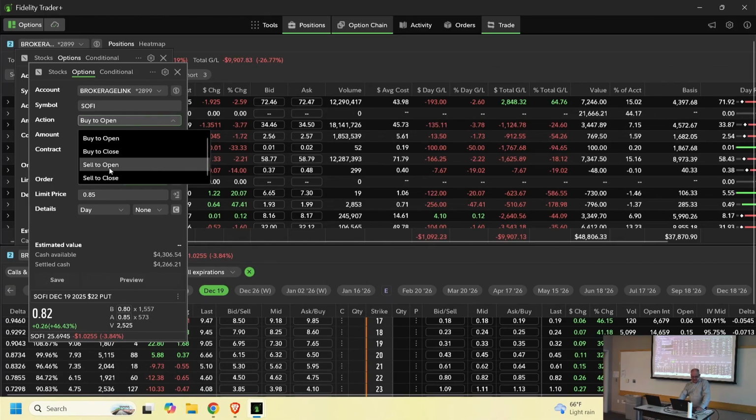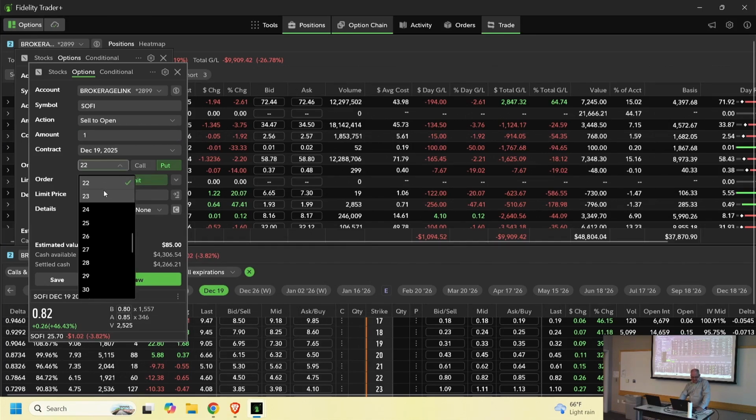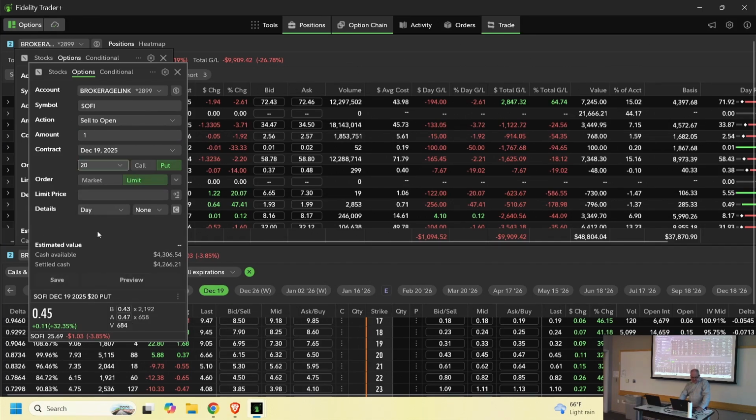I want to sell to open, probably because it saw that I had covered ones. I want to do one. So in this case, I'm going to do a limit. Now, why did that? Oh, because somehow I clicked on the 22 instead of the 20s. So in this case, I'm going to do, what is that? 45 is the mid.